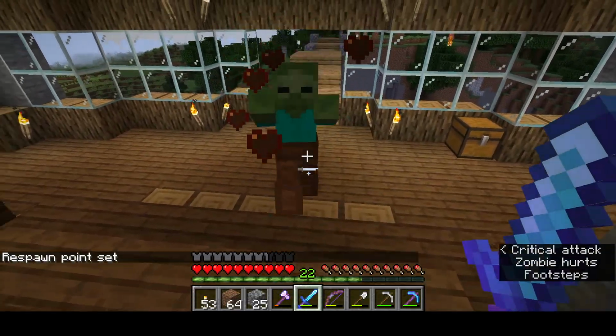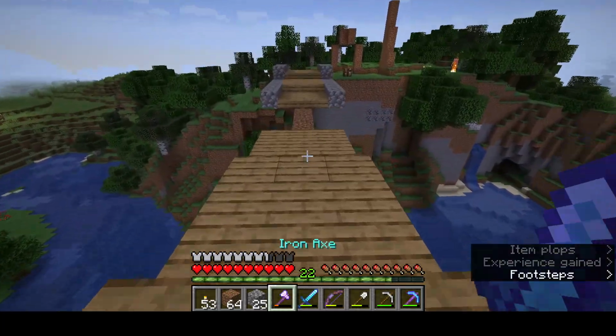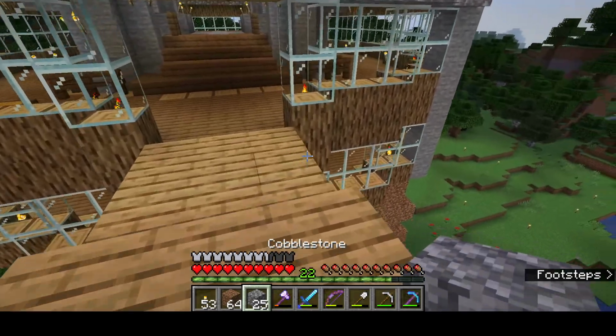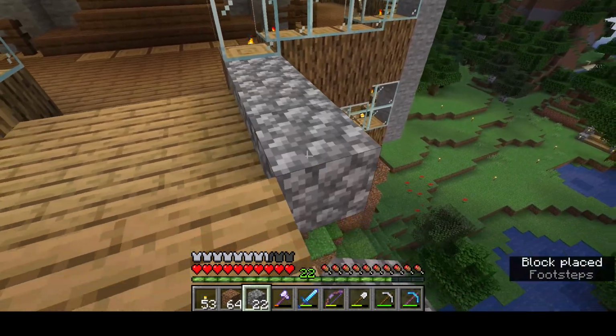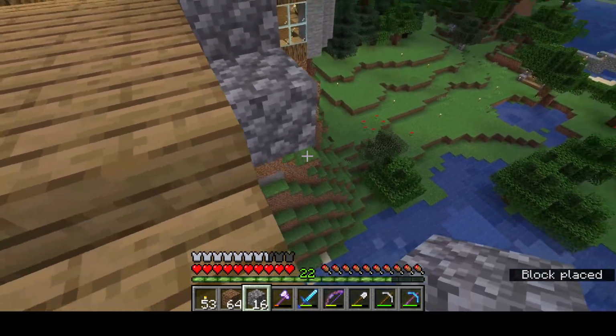What are you doing up here, bud? You're not allowed. This is the Great Naruto Bridge. I'm a poser. I've actually never seen Naruto, so this is the Great Naruto Bridge. You must pay the toll if you would like to join us.